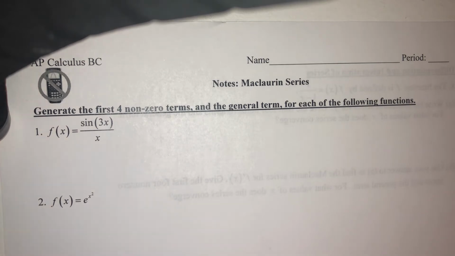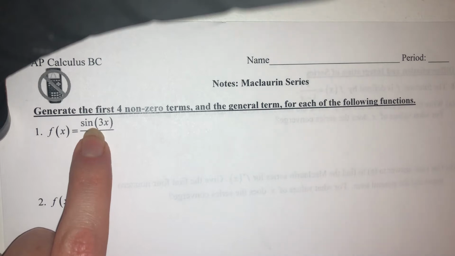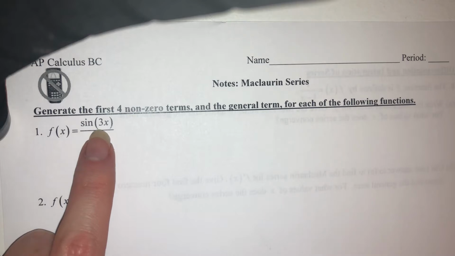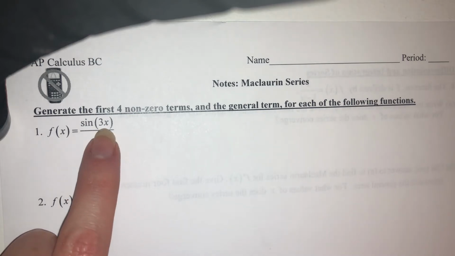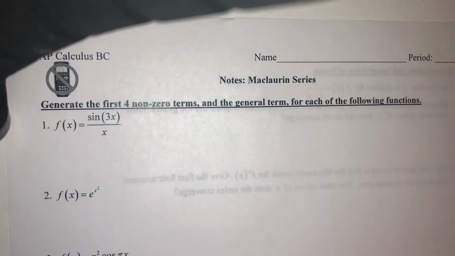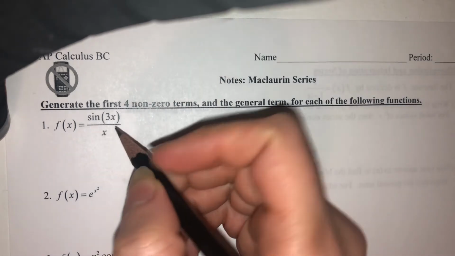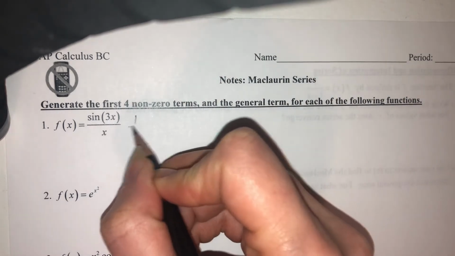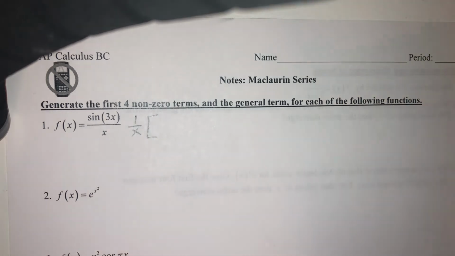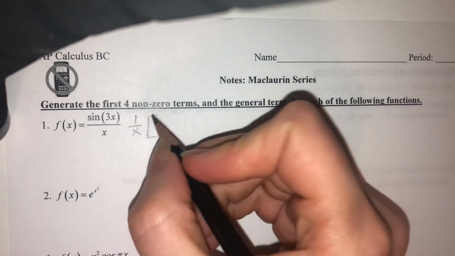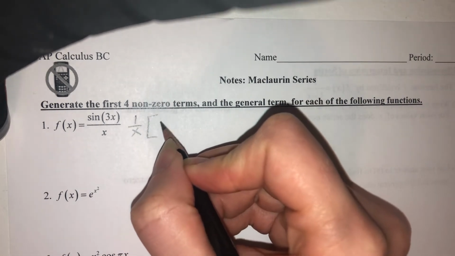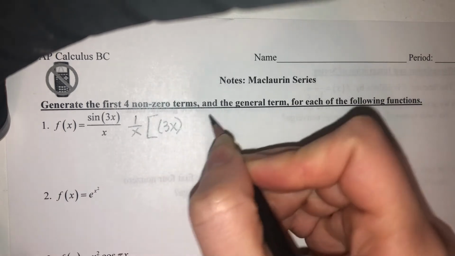So you're going to think about the Maclaurin series for the sine of x, and what we're going to do is everywhere that you would normally have the x in the Maclaurin series, you're going to replace it with a 3x in its place. It's like a composition. And then you're also going to multiply the entire thing by 1 over x. So 1 over x is going to get multiplied by, remember your first term is x, so that's going to be replaced with a 3x.